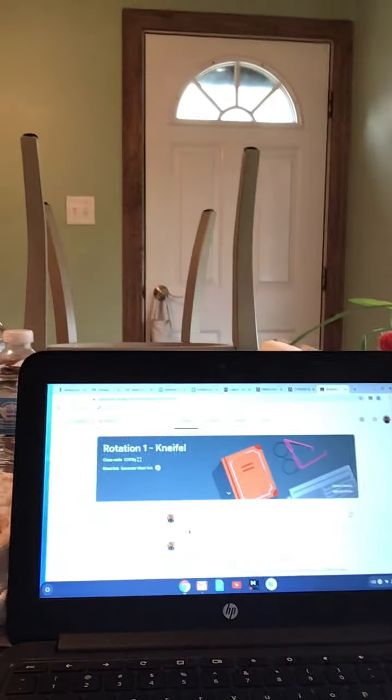Also, I use Google Classroom in my classroom. Funny, Google Classroom in my classroom. So what I can do is I can manage my classroom for my students. So if I have my Google Classroom set up, I can simply go to the student's Google Classroom. For example, I don't know if you're going to be able to see it, but here's my rotation 1 Google Classroom. And all I have to do is set up an assignment underneath classwork. So through my Google Classroom, I can attach the Google Slides format I want the students to use. And then I'll also be able to grade it using my Google Classroom.